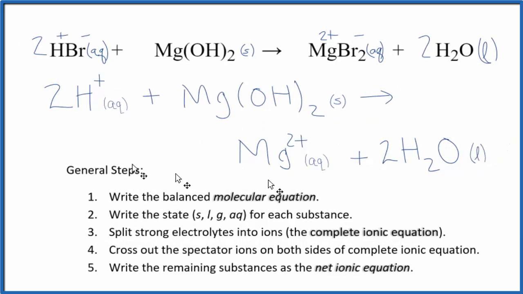And this is the net ionic equation for HBr plus Mg(OH)2. You'll notice that we have two positive charges in the reactants and then two positive charges here in the product. So charge is conserved. And if you count the atoms up, they'll be the same on both sides. So mass is conserved as well. This is Dr. B. And thanks for watching.